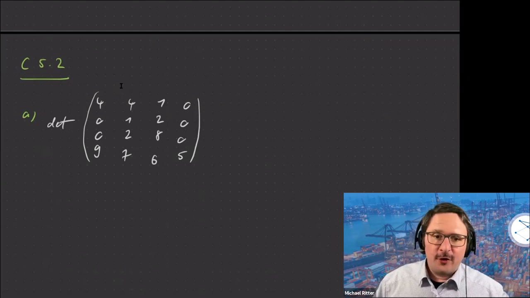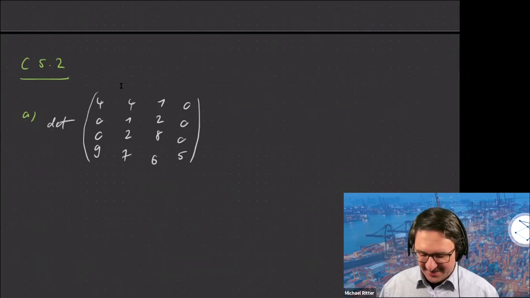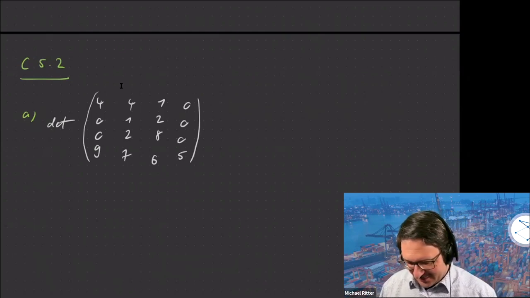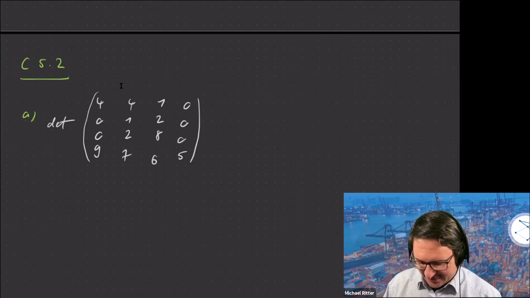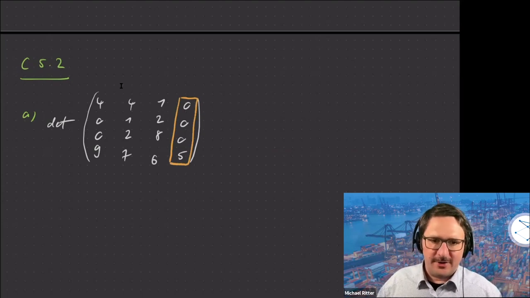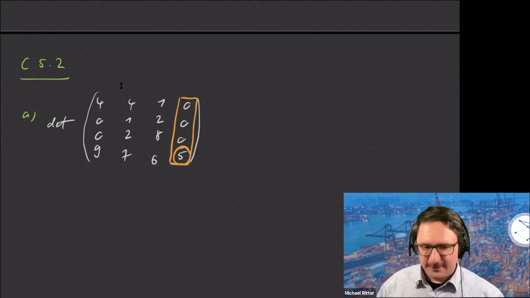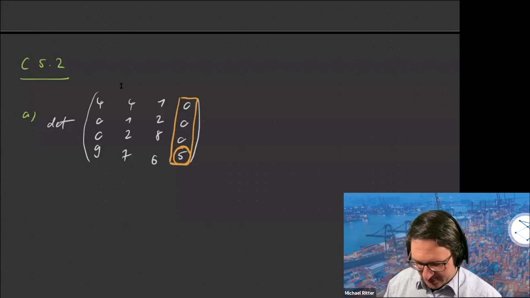You notice this is a 4x4 matrix, so one method that you cannot use is Sarrus' rule. Please keep in mind that Sarrus' rule is only possible for 3x3 matrices. That's an error that is unfortunately often found on the exams. It doesn't work for 4x4 matrices. Don't try that. So the most clever method in this case is probably Laplacian expansion. At least I would try that first. The reason for that is that we find this column here that has three zeros and only one non-zero entry, this one here. And if we do the Laplacian expansion with respect to this column, then most of the entries will just disappear. So that's why I'm going to do this first.